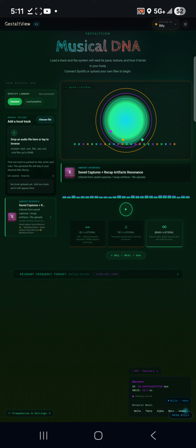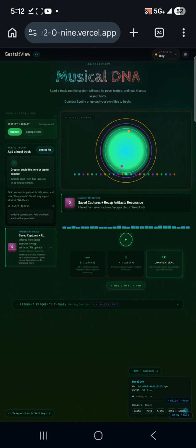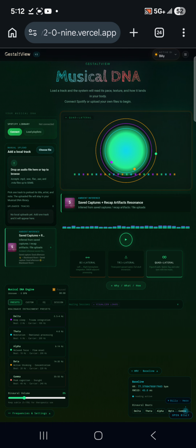Quadrilateral is a figure 8 path, and it's spatial, pretty much around your head, helping you to center yourself when things are overwhelming. So I know it's a lot, right? And here you can edit what kind of entrainment presets and apply this to your music.